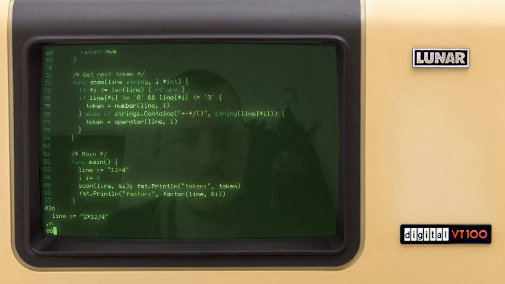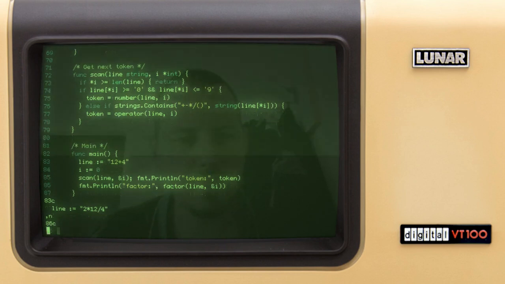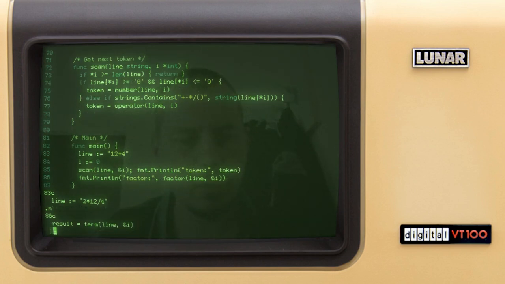So I just want to say that result equals term and line, the address of the i, and then fmt.Println result and result itself.